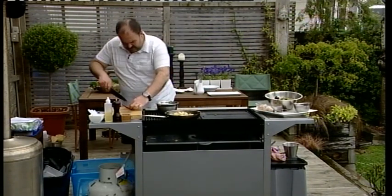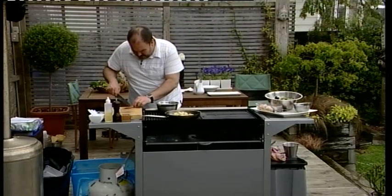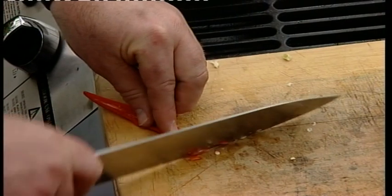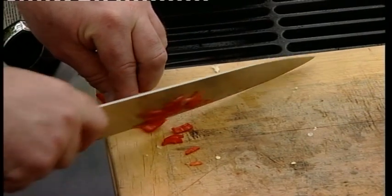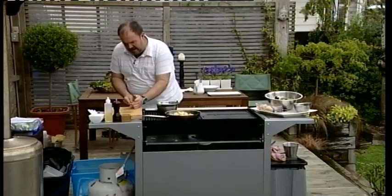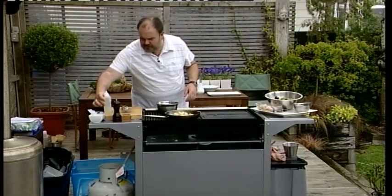Back to our chilli. I'm only going to use half a chilli. Just split it down lengthways. I'm just going to scrape out the seeds. I don't want to make it too hot. So remove those seeds, and then we're going to slice that nice and thin. Again, if you couldn't get fresh chillies, just maybe use some chilli paste. And that's going to add some nice colour as well. So in goes our chilli, and then we want to add our oil.